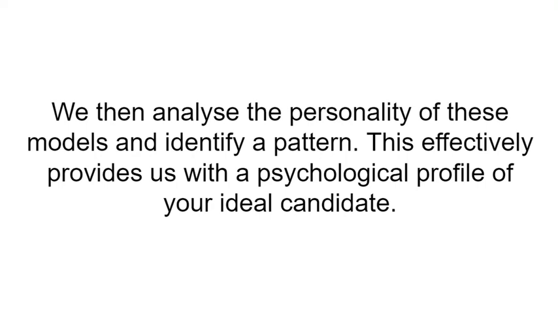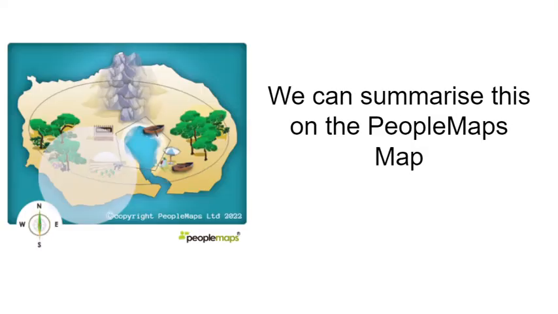So essentially what we're saying is, if you can identify half a dozen or more, preferably more, people who already are doing well in the environment, and for whatever reason, it doesn't matter, we don't need to know the why, we just need to know that you go, he's great, she's amazing, I wish they were all like him, I wish they were all like her. You can pick those models, then we can look for a pattern amongst those models and essentially create this psychological profile of your ideal candidate.